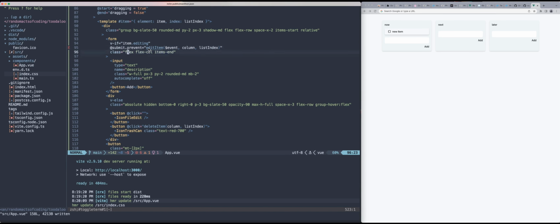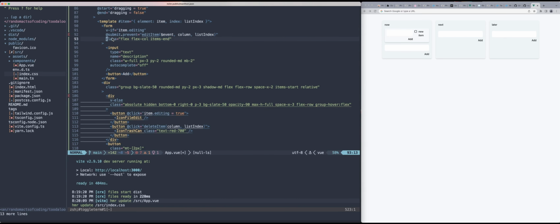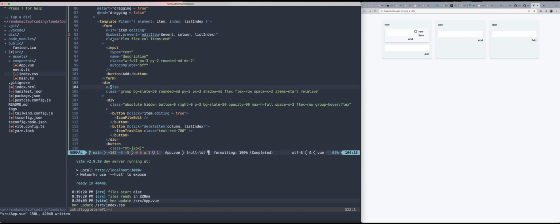But first I'll have to indicate when something is being edited. So, no, not this. Let me change it in the item itself. Editing equals true. And that should have some indication of the item being edited. And this flips. I actually don't want the whole thing. So maybe if this can come outside. I'm not sure whether the plugin will like two items being displayed.